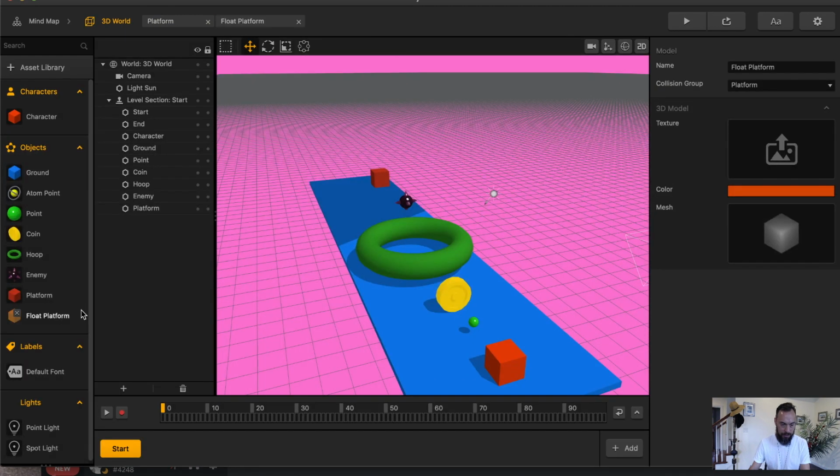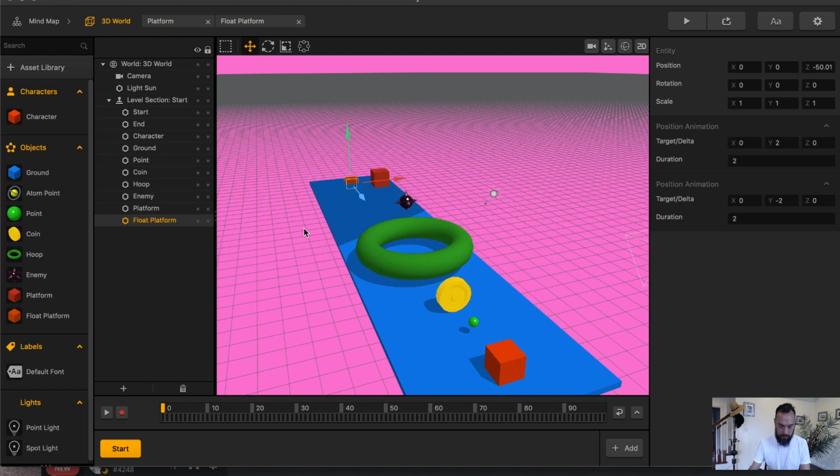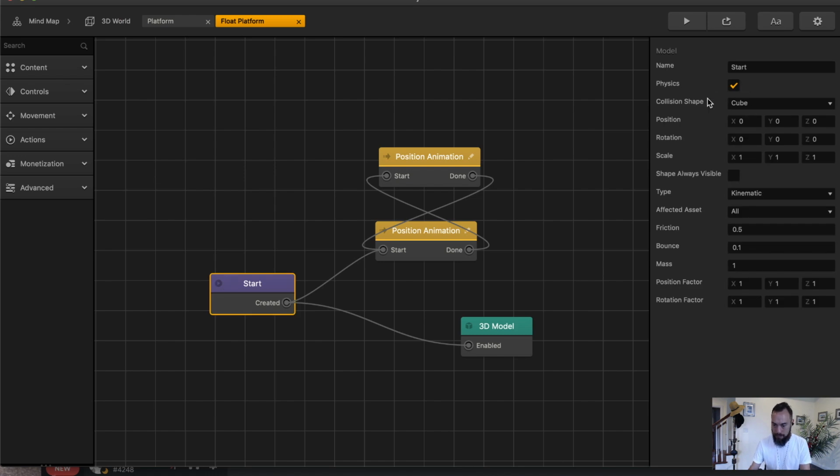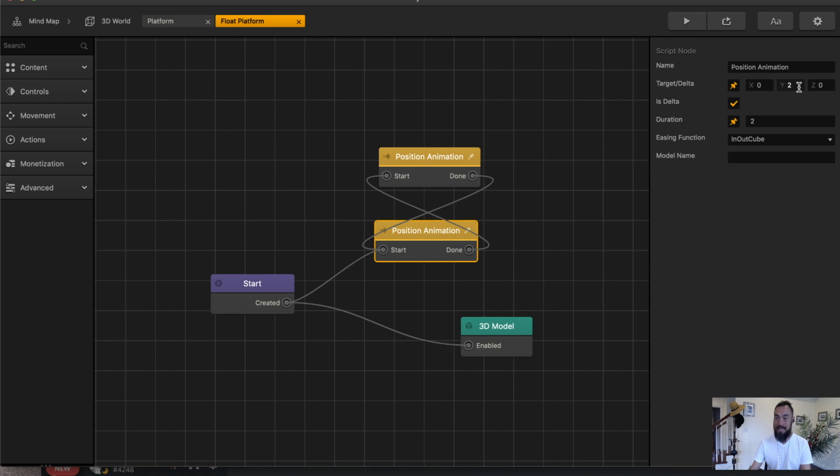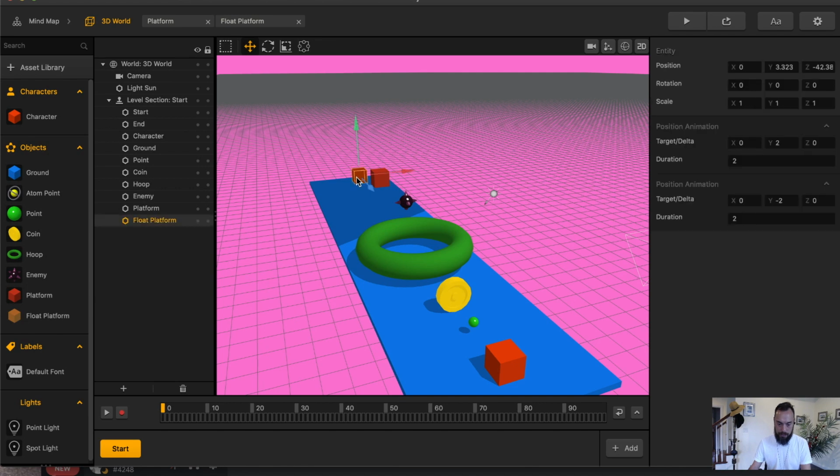And let's check out the floating platform. Now the floating platform is kinematic, has physics, goes here, changes the Y, delta means different, so it changes two levels of Y for about 2 seconds, and it uses the easing function in out cube. If you're not sure on easing functions, I strongly suggest you Google easing functions. I could literally make a whole video on it. If anything, you should just know these 7 easing functions, and they describe how the object moves. Here we can see this is set to -2 target delta, and this is set to +2 all over a 2 second duration. So it's gonna move up and down in the Y.